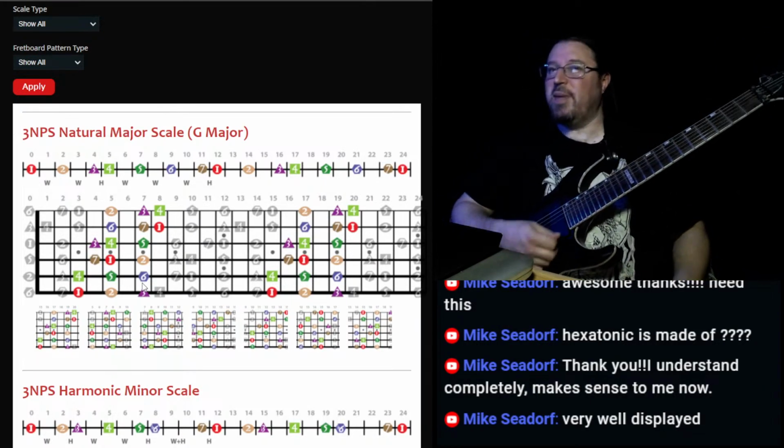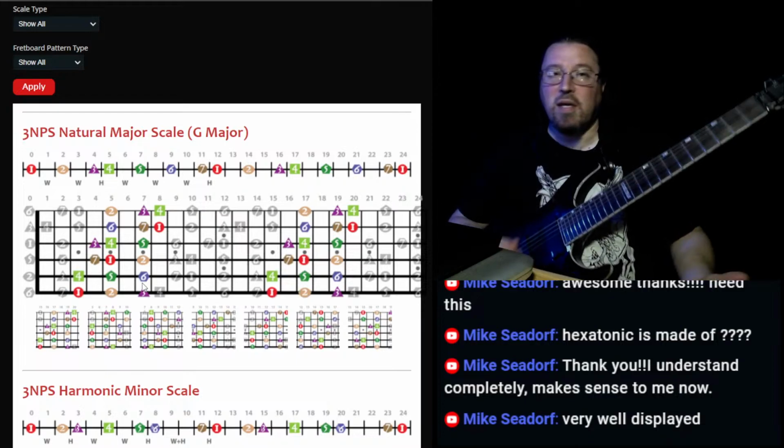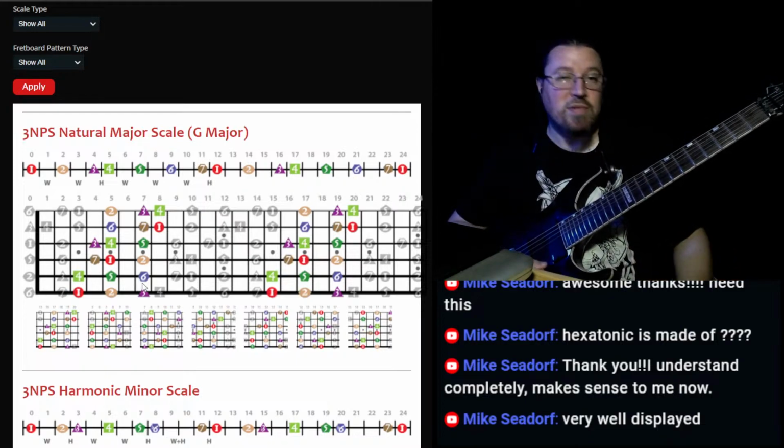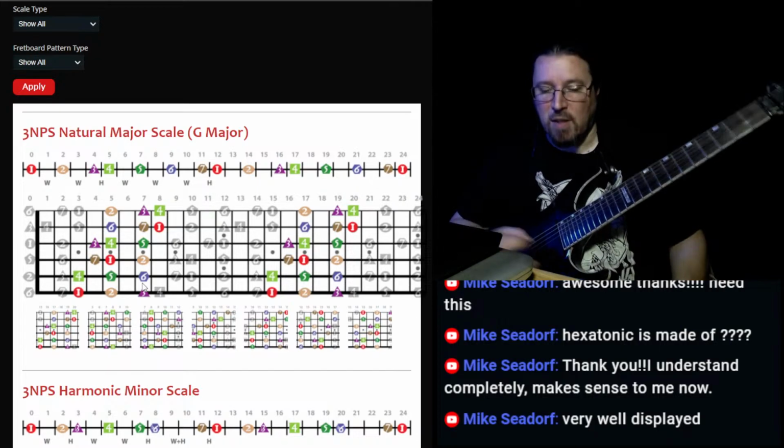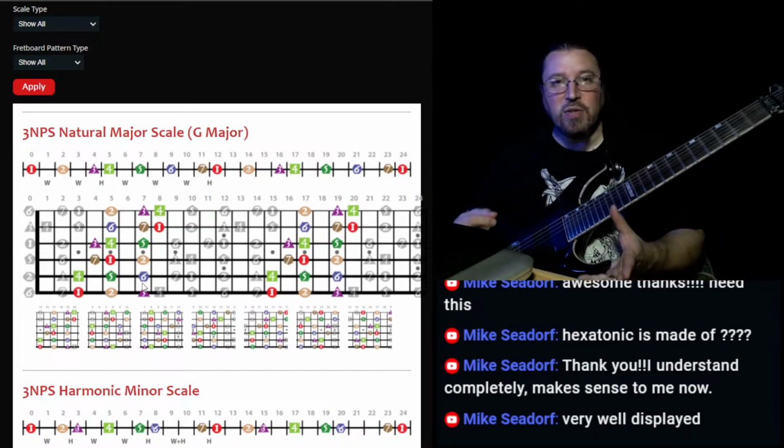Didn't say this is all going to be about soloing either. But anyway, yeah, anything you do within your scale single note style here, all you have to do is think about what are these notes and how are they related to each other. Okay?